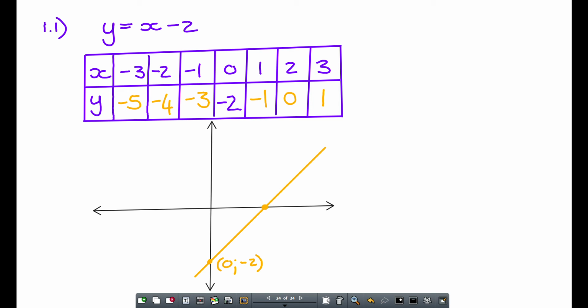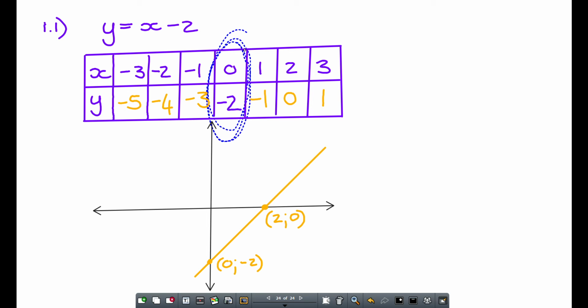Okay, this one would have been where x is 2 and y is 0. Okay, and then obviously all your other points were plotted in between. Okay, does that make sense? Is that what yours looked like? Okay, remember I read all my coordinates from here. If x is 0, y is minus 2.